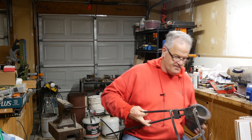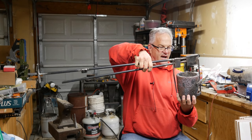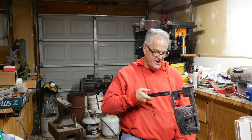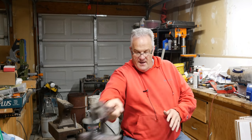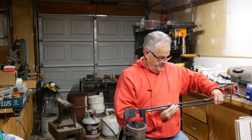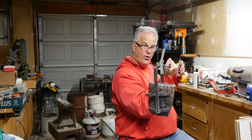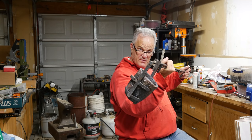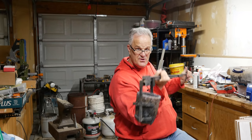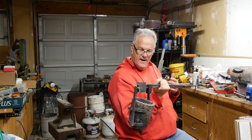Here's my crucible. I want the tongs to be able to open up so I can get them around the crucible, then close so that when I lift the crucible, it holds it up and the crucible doesn't fall out. What Mark is referring to is — when I pour with this mechanism, watch what happens with the crucible. You see where it's rotating? It's rotating right here. I understood when I built these that this was going to be lifting the crucible in a fashion that is not really conducive to an optimal pour.